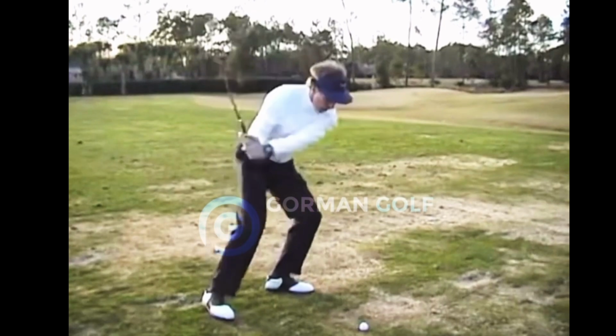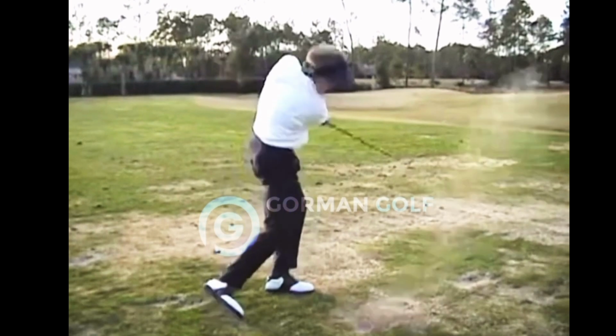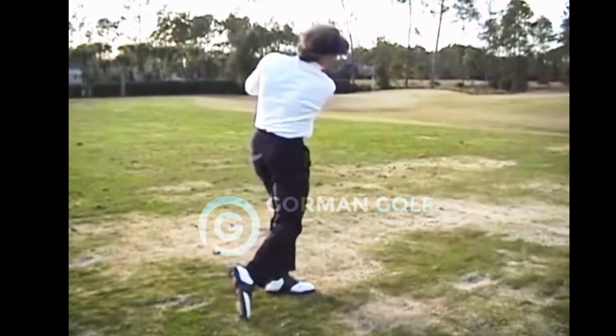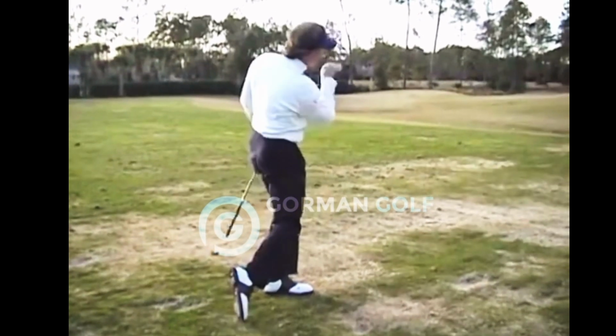So he just takes it straight up, sends it straight down, and the club comes in straight into the back of the ball. Not inside out, not outside in, but just down the line, like just a hand grenade divot down there, as they'll call it later. So it's a very explosive squeezing down shot.